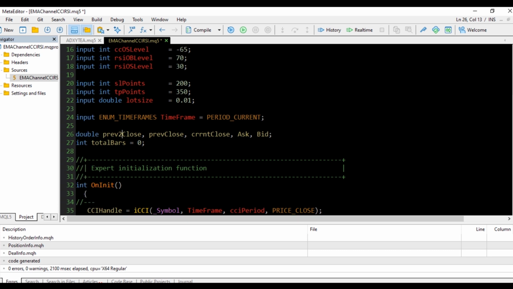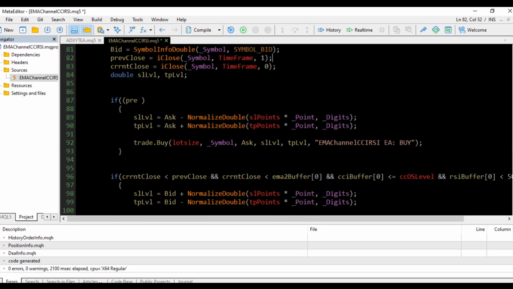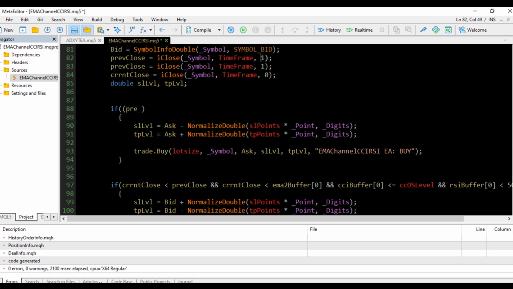Okay, so we just created an additional global variable called previous 2, and then we will grab that one here. And then in our if condition, we will check if the previous one is below our EMA1 buffer, and then we will look at the second value, because now we are getting 3 buffer values.